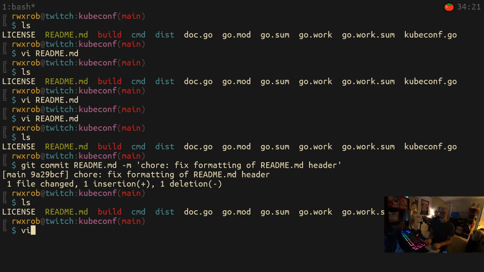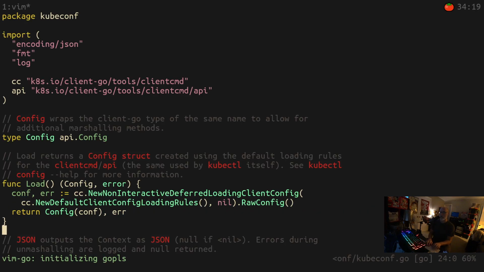We have a kubeconfig, I think is solid. I don't think we need to do anything with this. I think it is totally solid.